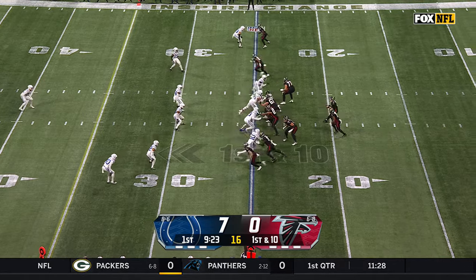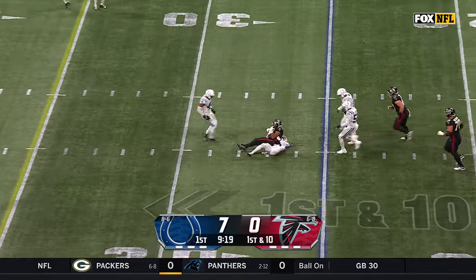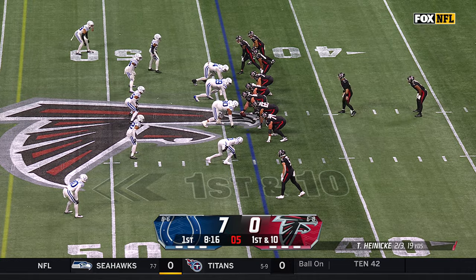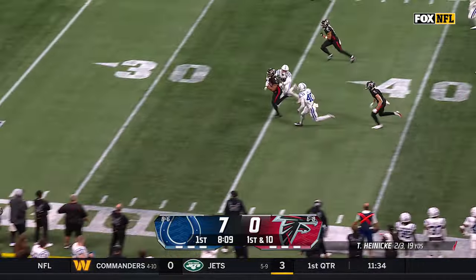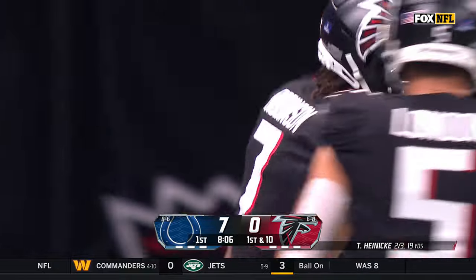Heineke and Drake haven't played a lot together, but he is a dynamic player. Heineke will try to check it down right out of the gate to Bajon Robinson, and off for Robinson. Look at the speed of Bajon Robinson trying to break it into the open field, all the way down near the 25 of Indianapolis.